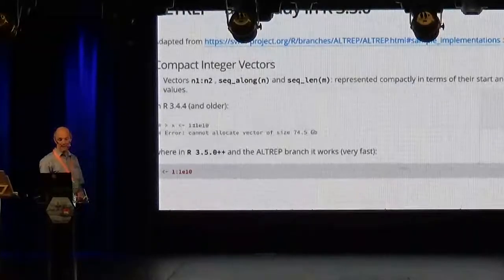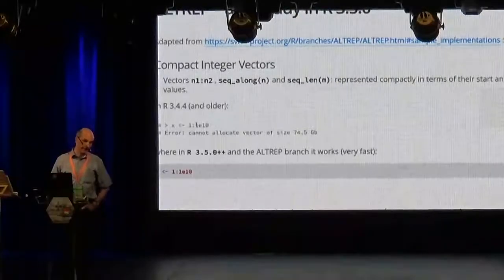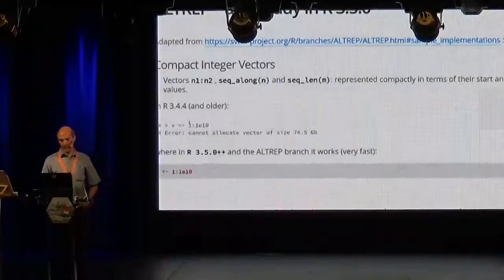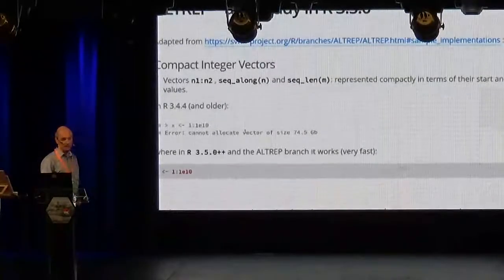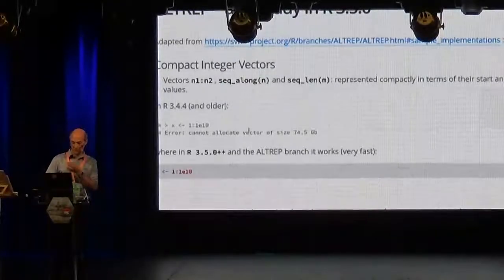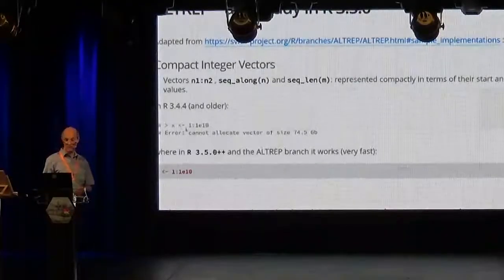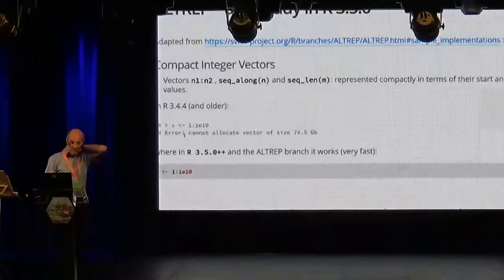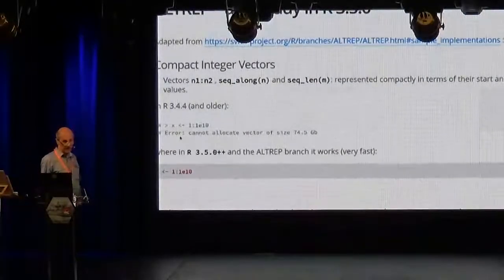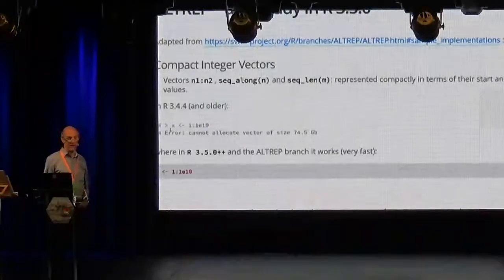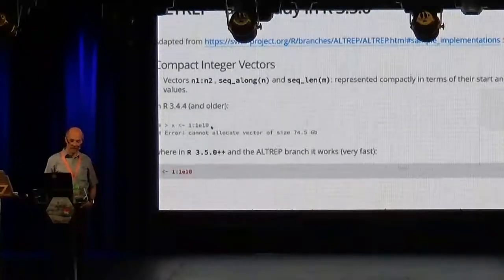So if you type x <- 1:1e10, so that's 10 to the 10, that's 10 billion in English, then you get the error message, cannot allocate a vector of size 74 gigabytes. Of course, there are RAMs that are 120 or 200 gigabytes, but most usage of R will not. And even if you have 100 gigabytes of RAM, which I have on some servers, or we have at ETH, this will take minutes, actually, or even more. I haven't tried it there. Just creating that takes a long time.